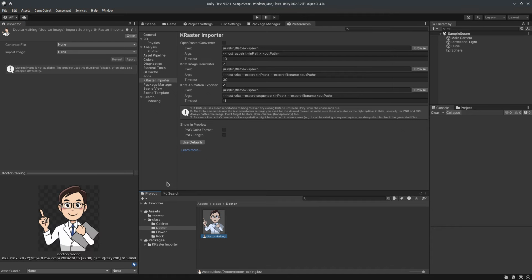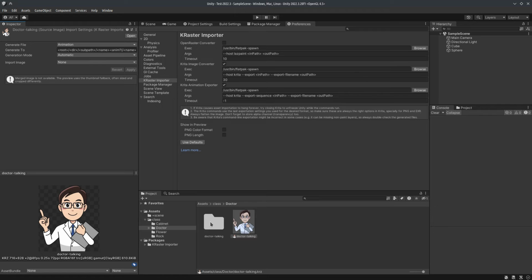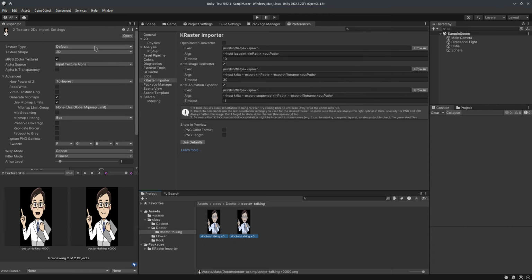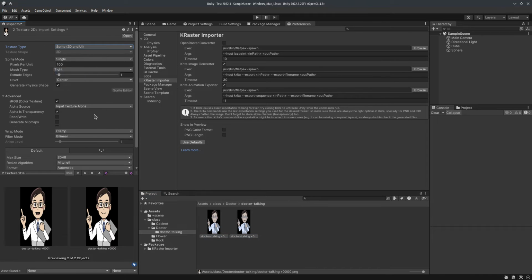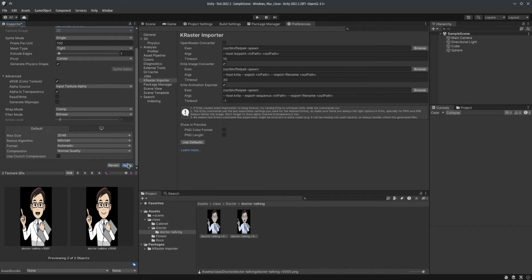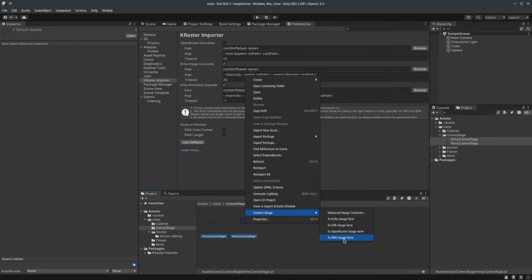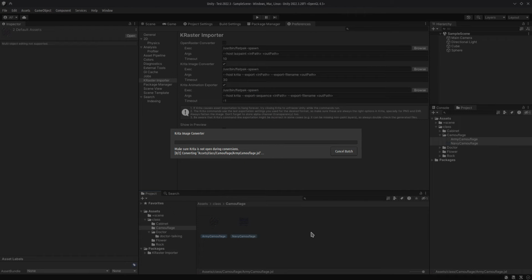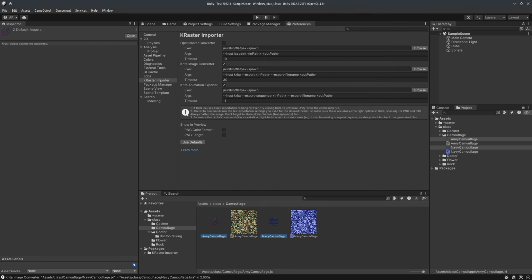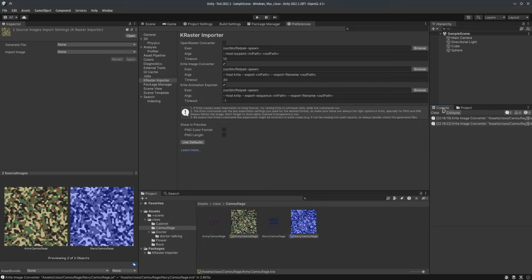The animation exporter generates an image file for each frame. The default path pattern groups the results under the same folder. You can manually convert images directly from Unity using Krita. Right-click Assets to quickly convert the selection to files on the same folder. This is useful to convert many formats that are not supported by Unity to PNG or EXR for importation. You can also do this to conveniently generate Krita files for editing.